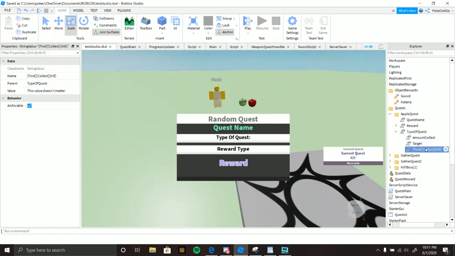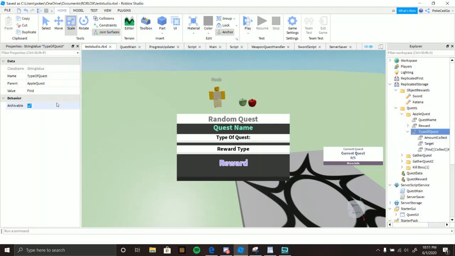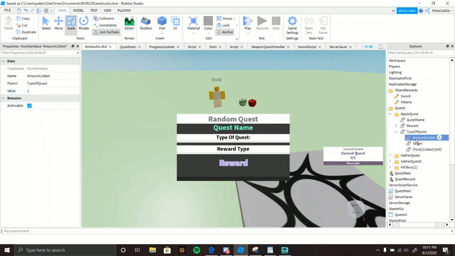Okay, that type is called kill, and of course each of them is easily modifiable. So you put find, collect, or kill in here. Find, collect, or kill, and once you put that, you put the amount to collect.